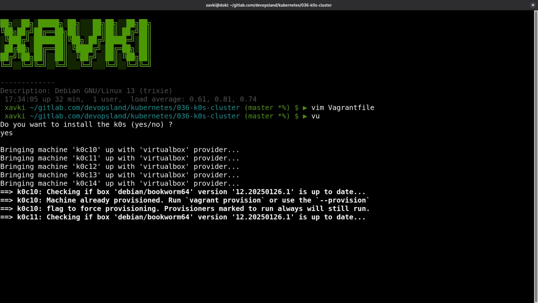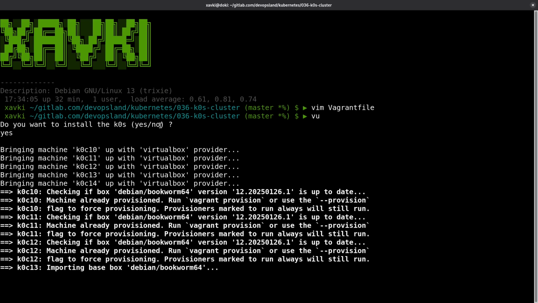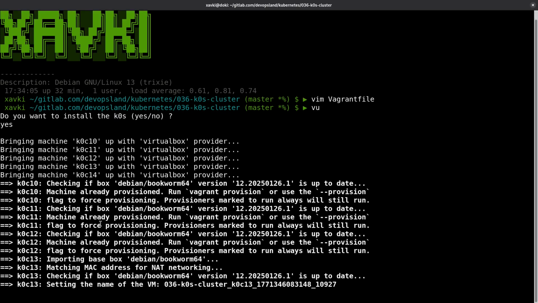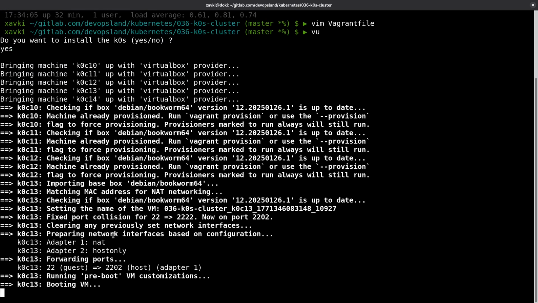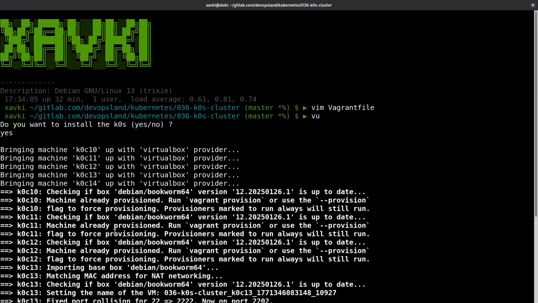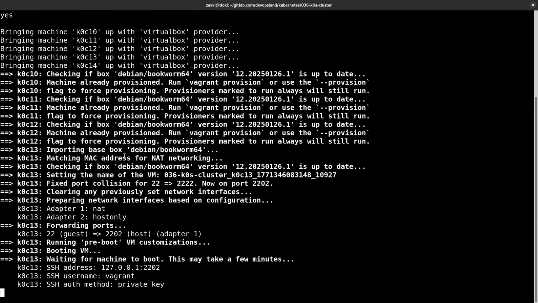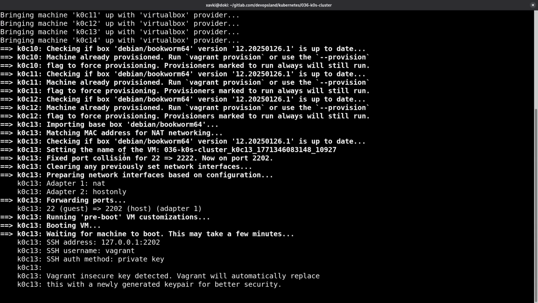And we just need to wait for the installation. That will take a few seconds, in fact, because there are two new nodes. And we need to provision each node, but it's based only on video 36, where we discover how to create a K0s cluster with Vagrant automatically. So I just reused exactly what we already discovered during this video.